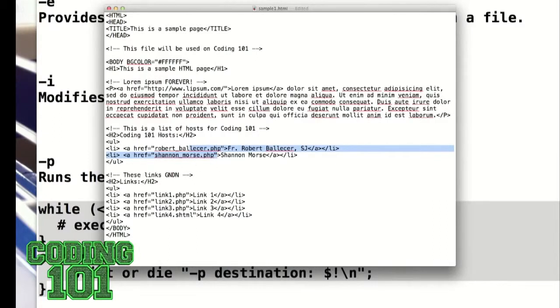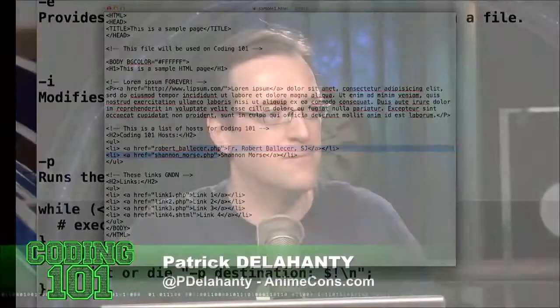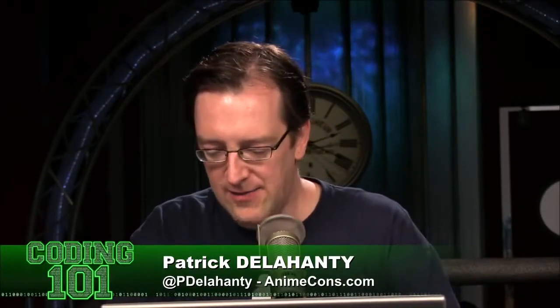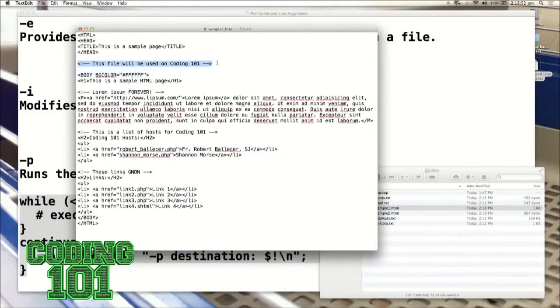So that's useful if you were just updating some web page content or whatever. If you're changing over to PHP, maybe in a future module for Coding 101, then you could easily change all your links that way. I've got another example. Now you'll see in these HTML files, I've got some comments here, and maybe I wanted these comments for my own coding purposes, but I don't need them when I want to publish them. So maybe I actually want to strip these out.